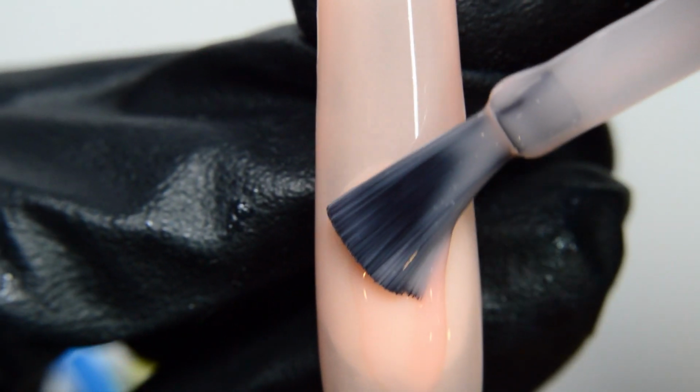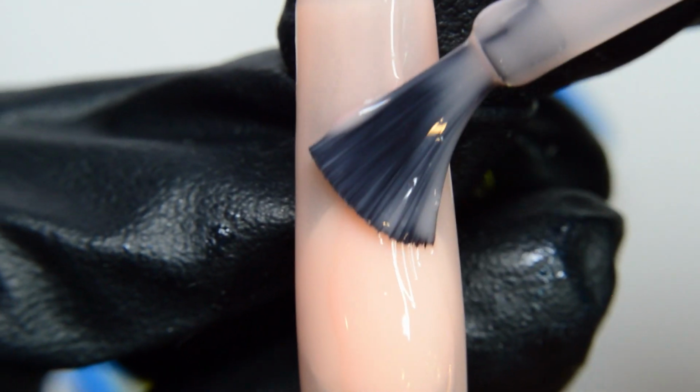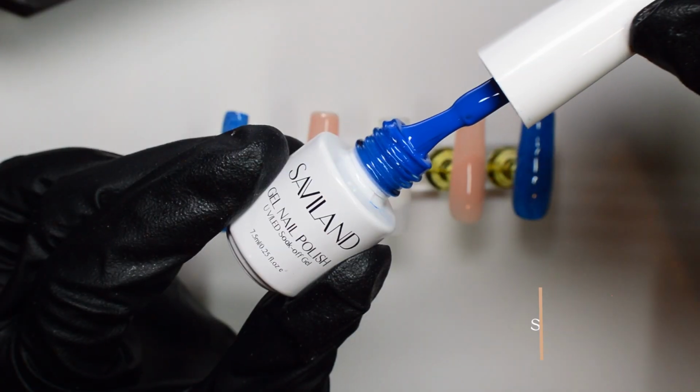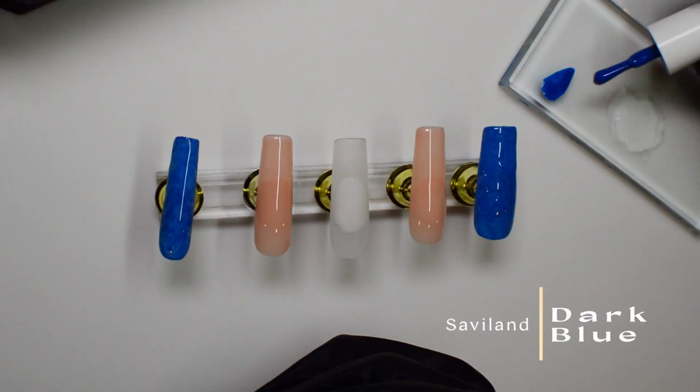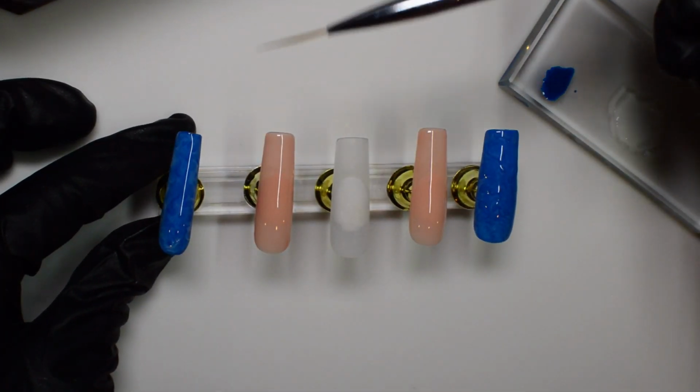So this is a bit sheer, so I am going to apply a second coat of this so I can get a little bit more coverage. Instead of painting the blue directly on the nail, I am going to place it on my glass palette and use a thin liner brush to create French tips.